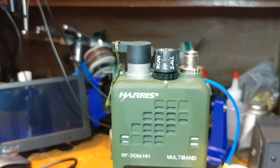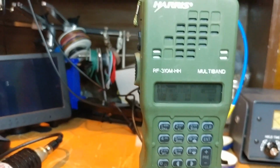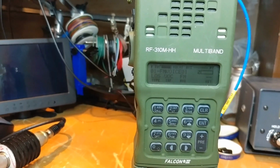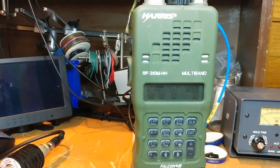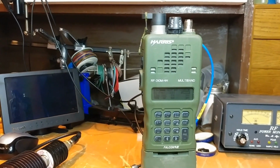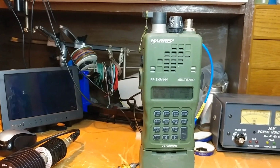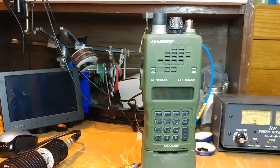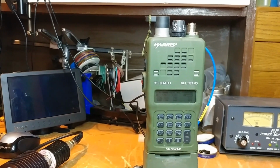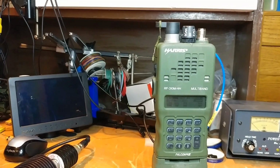I can probably look in to see how many hours this reports as being up and how many hours of transmission. I doubt it's even a single hour of being transmitted. But unlike most of the other radios that I've had, this one didn't work. There was no RF out and no RF in. It was completely deaf and dumb. Finally, after about a year of hoping to get it on the bench, here it is on the bench.